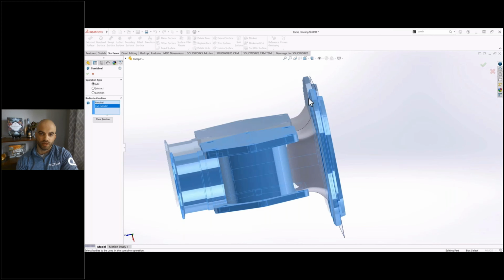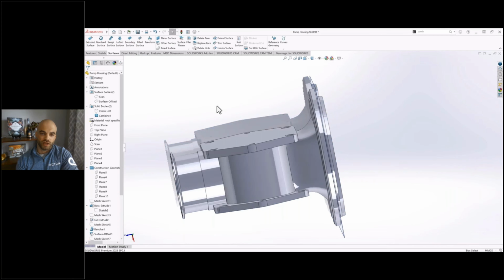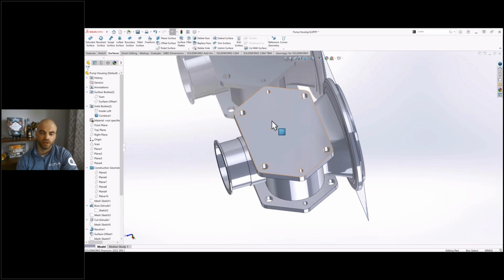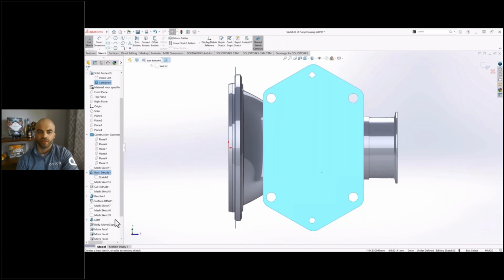We have our 3 main bodies. We're not dealing with that inside loft yet. So we got our boolean and we're going to start cutting things out. We're going to deal with the center flange area first, I believe, and then do that pipe on the left and then the loft as a final thing.